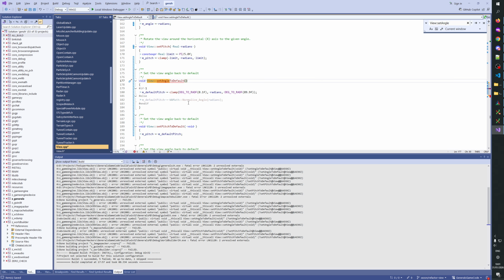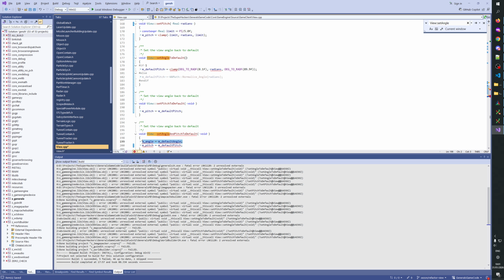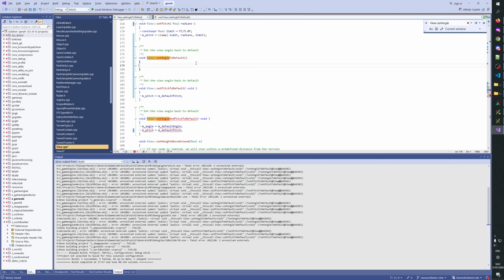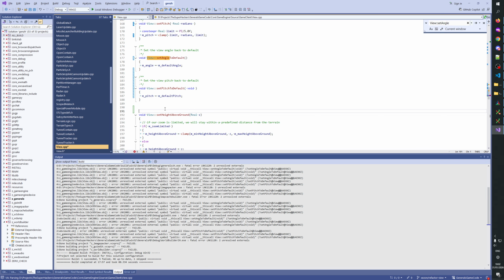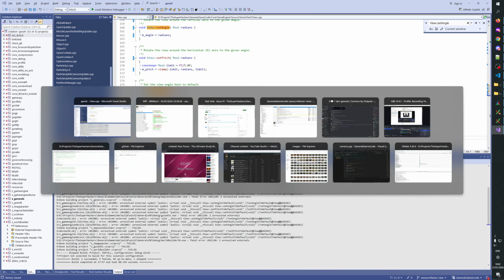Then here we simply do M angle, default angle, and pitch default pitch. Okay, like that. And then set the view pitch back to default. There we go. Okay, is that fair?